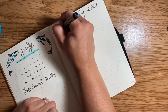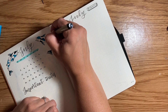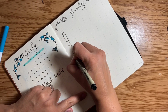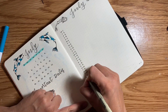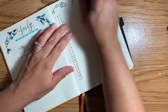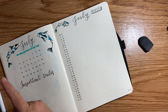So this next page, I decided to call my July events. So I decided to add the dates along the left-hand side of the page, whereas before I generally have it like a line down the center, and then I have room on the left and right to write in important dates. So I decided to try out this layout instead to see if I like it better. If I don't, I'll just switch back next month.